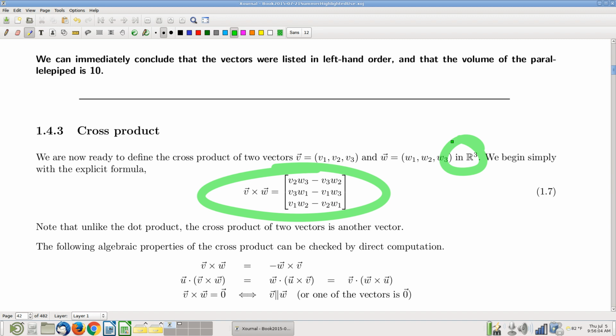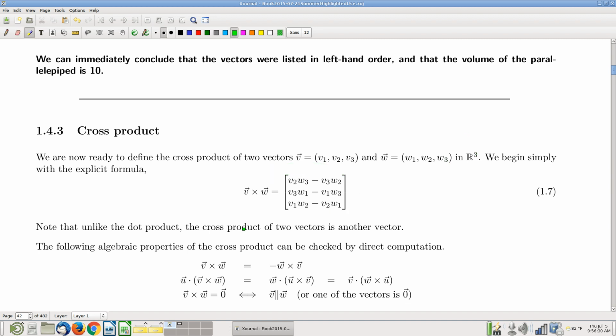There's no binary operation cross product in R4 or R5 or anything higher. Now, asterisk, there is an algebraic construction that kind of plays the role, but it's not a product in the sense of you give me two vectors and out comes another vector. So, as a binary product, only R3. Okay. All right, so we write down this formula.